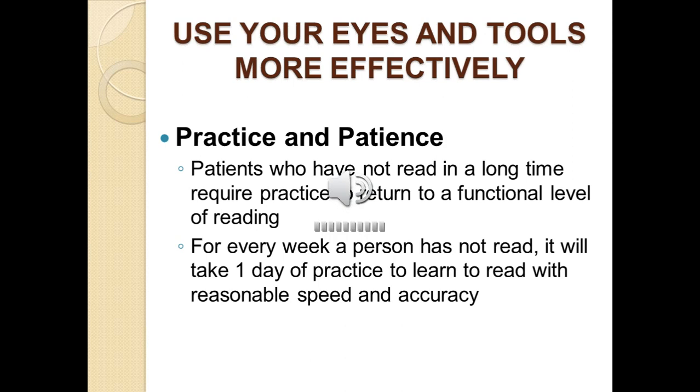Now, when I say practice, people often say, well, it's not like I forgot how to read, but what's happened is they're having to learn how to read differently. And what I mean by that is when we read, as we get more and more proficient, we get to where we're not having to look at every letter and every word. I have a six-year-old who's in first grade at home, and we do a lot of reading in the evenings with her, and I've noticed that as the years have gone by, she has gotten to where she sounds words out less, and that's because she's starting to identify words quickly and with memory. And so that's a good example of what our brain does as we read.